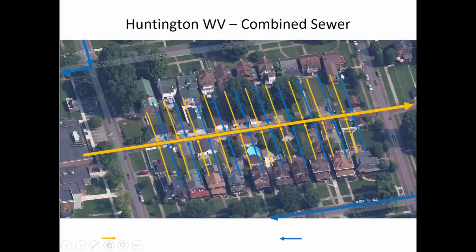We'll talk more about that because it's kind of interesting, and you can have an effect. We've done simulations here in Huntington of if you take a certain neighborhood and disconnect all of the roof drains, what effect would it have? And what it means is that these pipes will become overloaded less often. They'll still be overloaded. It just, the flooding happens a little bit less often than it otherwise would.